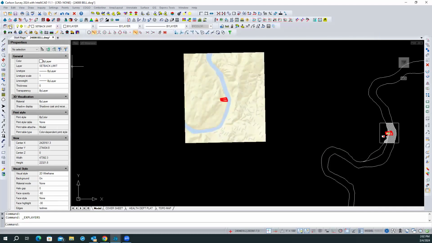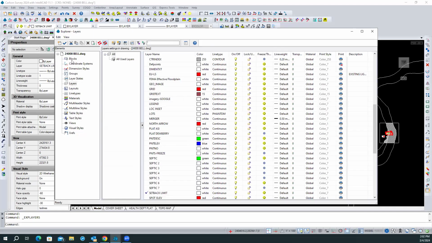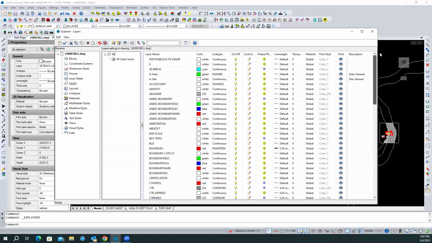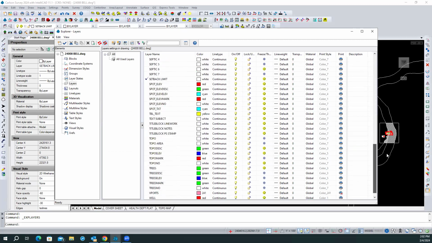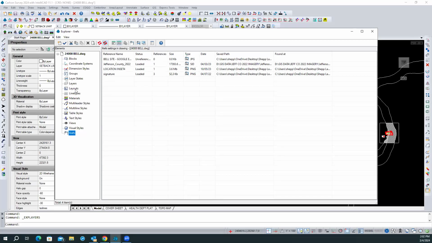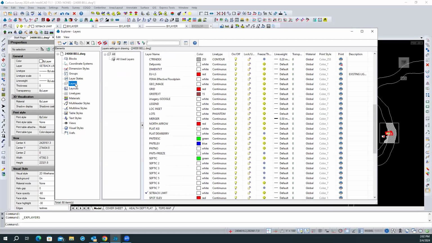Ah, I keep forgetting. Let's stay right here. And then in layers, because we brought those in, it looks like they handled getting rid of those layers for me. It looks like they've also changed the order of these.